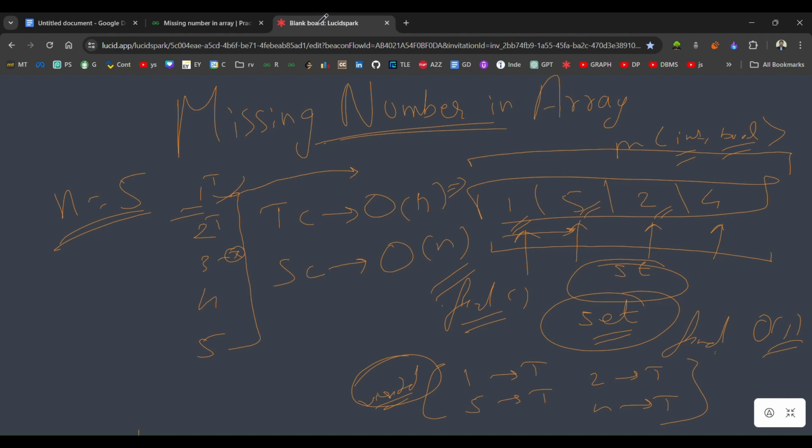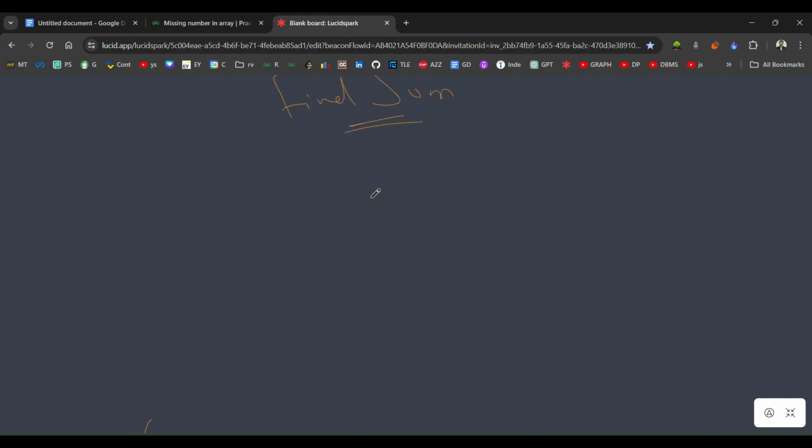But what I'm saying, bro, try to improve more. Like, try to not use any space. So that's when we are going for the most optimized solutions, right? So there are two solutions. One is a formula based one. The second one is using XOR, right? So let's look into the first one.